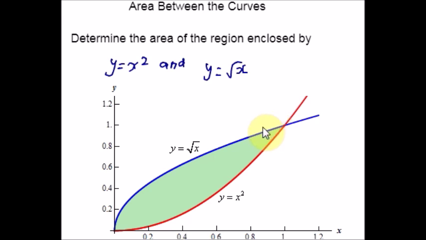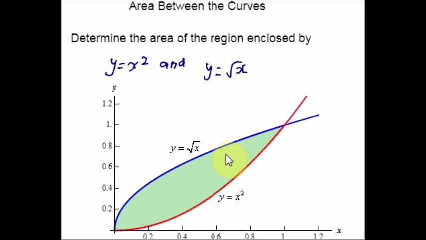Also, from this graph, it's clear that the upper function will be dependent on the range of x that we are going to use. Because of this, we should always sketch a graph of the region. Without a sketch, it is often easy to mistake which of the two functions is the larger one. So, in this case, most would probably say that y equal to x square is the upper function, and they would be right for the vast majority of the x. However, in this case, it is the lower of the two functions.